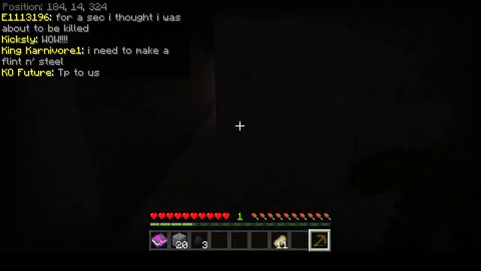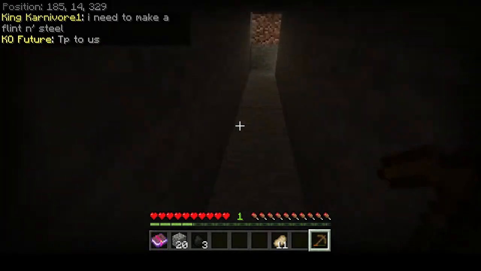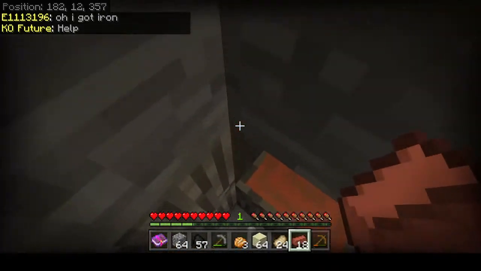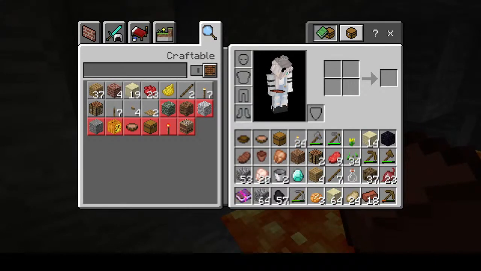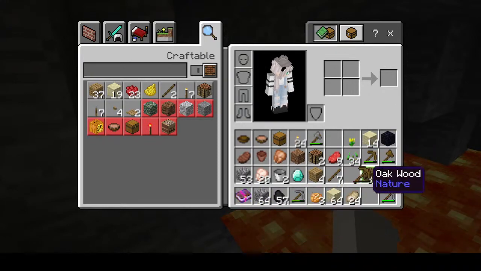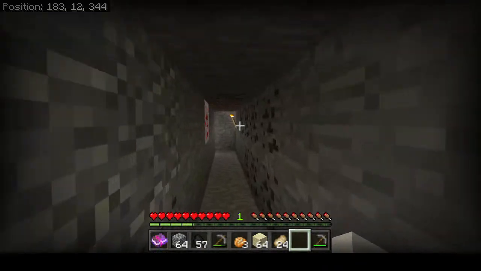Okay, I found a ravine. Did she kill herself anyways? She might have accidentally did it. Maybe, maybe not.